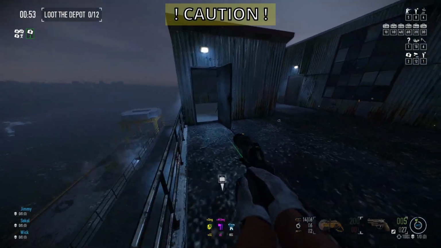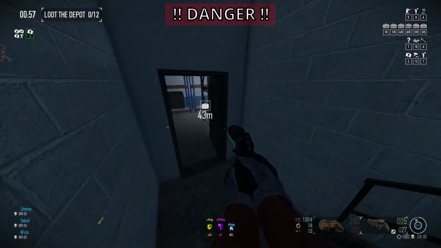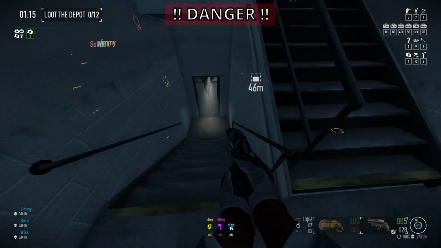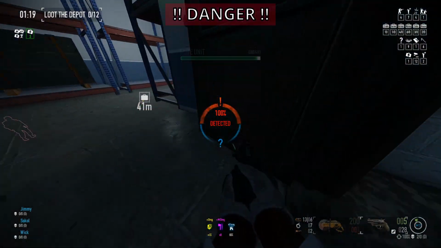A few things about these stairs. Firstly, danger! These stairs are a high traffic and no safety location. Very, very, very often guards come up and down here. Take these stairs slowly and cautiously. Be ready to run at a moment's notice.